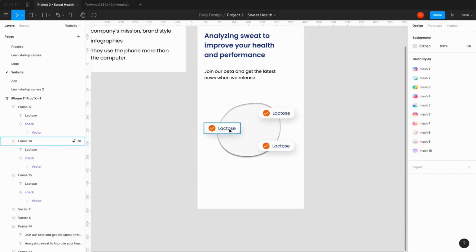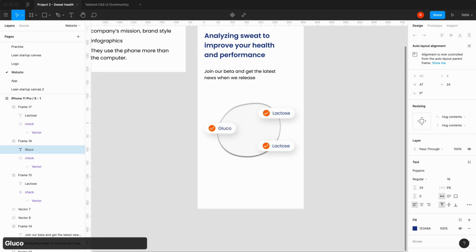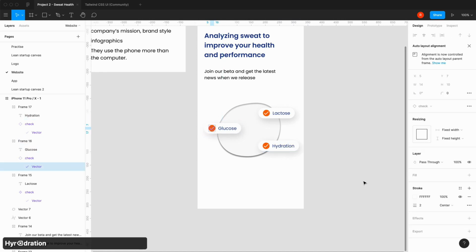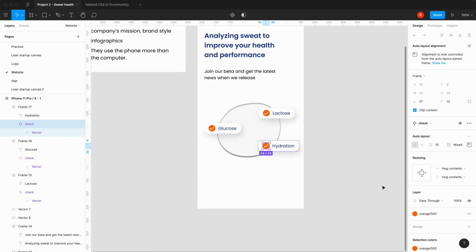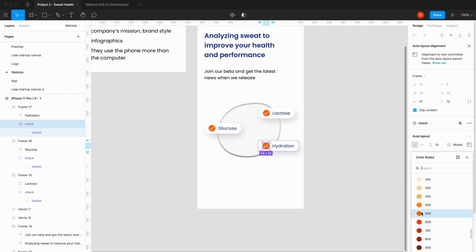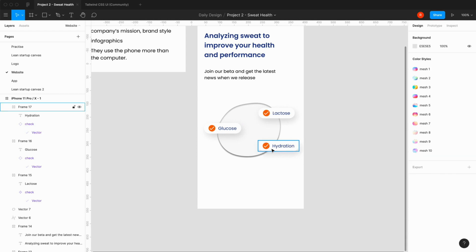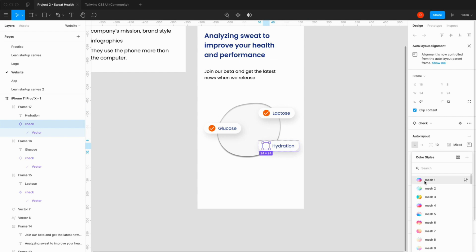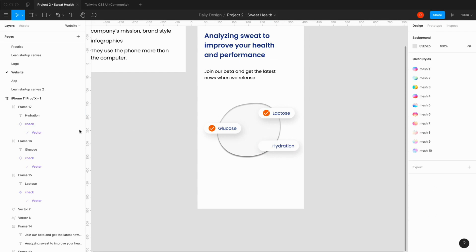Okay, glucose, hydration. And let's just go to the other colors. So let's just get rid of that.